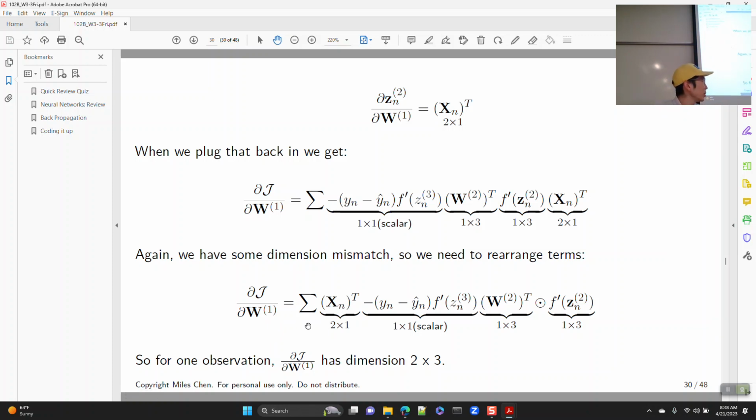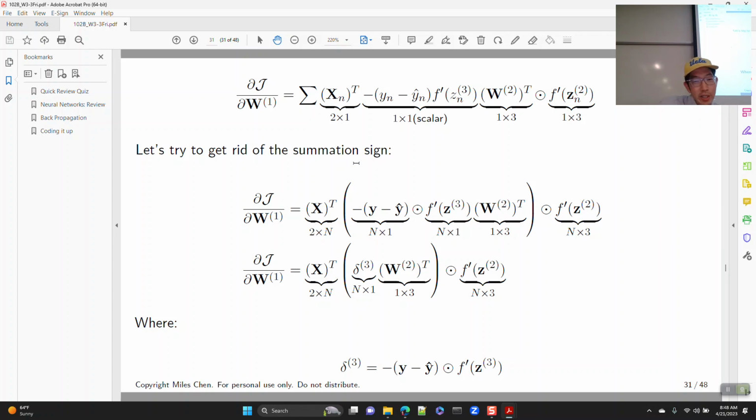Can we get rid of the summation sign by expanding our x from the nth observation in x to the full x matrix? Can we do that? Okay, well, we can try, and we can just see what happens. If I expand from the nth observation in x to the full x matrix, this would become a 2 by n matrix, right? And I think about, okay, what happens with these things? This becomes an n by 1 vector, right? And again, thinking about what the elements are all being multiplied here, this is going to become an n by 1 vector as well.